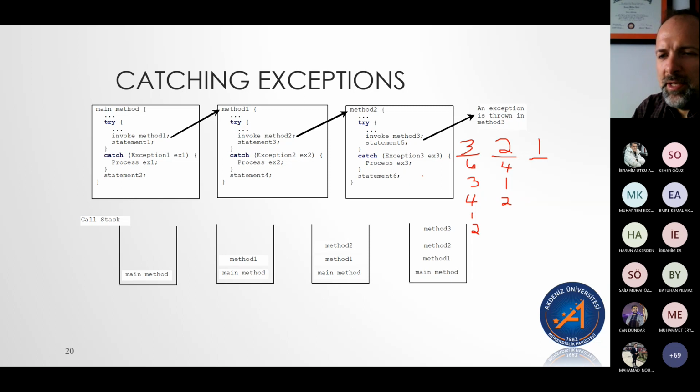I didn't catch this exception. Somebody else needs to catch it. It's going to come up to here. So an exception occurred here. So skip over statement 3. Try to catch it. Oh, it's the wrong type again. I don't process it. I don't execute statement 4. I throw it back up to here. I skip over statement 1. Exception. Oh, this is the right exception type. I process it. I execute statement 2.